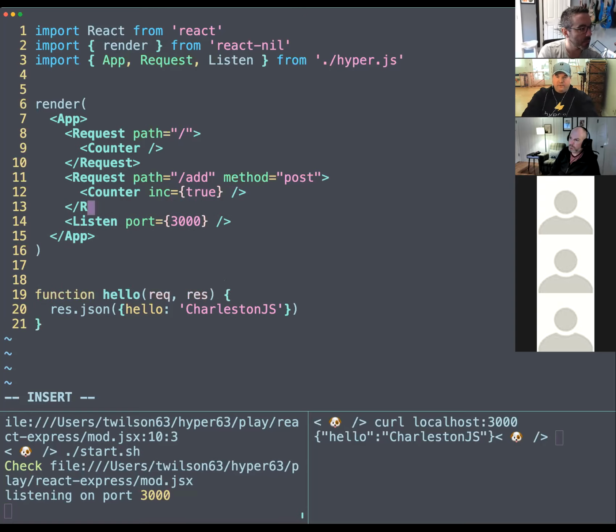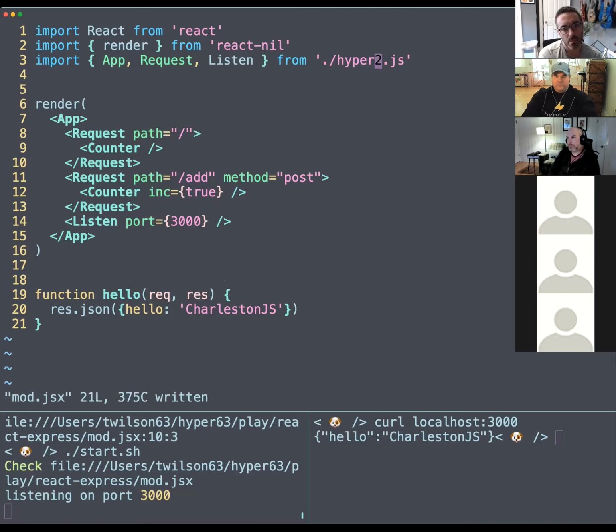And then we'll end that with a request. Okay, so we might have to make some changes on our request component to look at a child and treat it as a component. And I went ahead and already did that here in hyper2. And we can look at that.